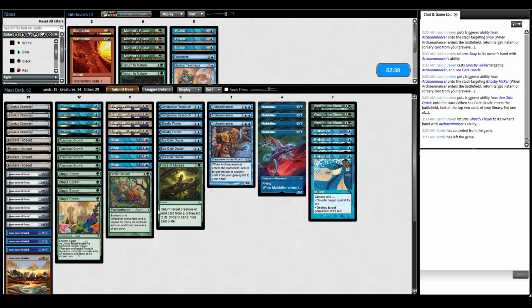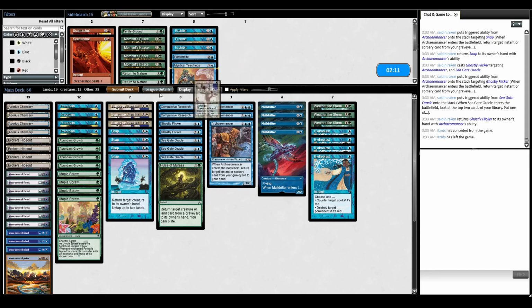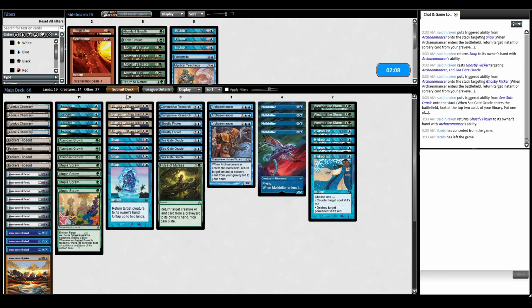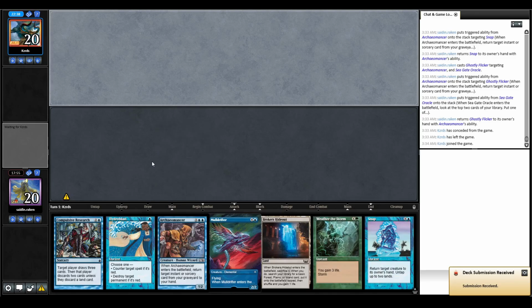But get rid of Teachings. Get rid of one Abundant Growth. Or one Sunscape Familiar. We'll just trim one there. Okay, I'm going to put the Sunscape Familiar back in and put the Abundant Growth out. So we're going to try to tempo them and then cast Weather the Storms and win that way. Just a few Utopia Sprawls so that we don't overextend like last game.